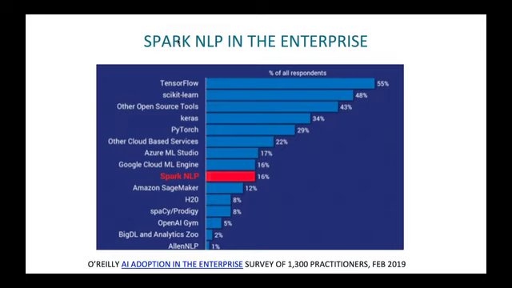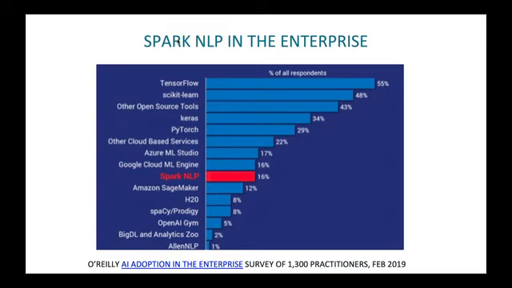About a year ago, O'Reilly did the big annual study on AI adoption in the enterprise, and that was the first major finding, showing that Spark NLP is the most widely used NLP library in the enterprise. If you look at the list of all libraries, it was TensorFlow, Scikit-learn, Keras, PyTorch, and then the next one is Spark NLP. Other than cloud services or a bunch of tools together, the next one after it is, is it 8%? And that matches with what we have seen as well.